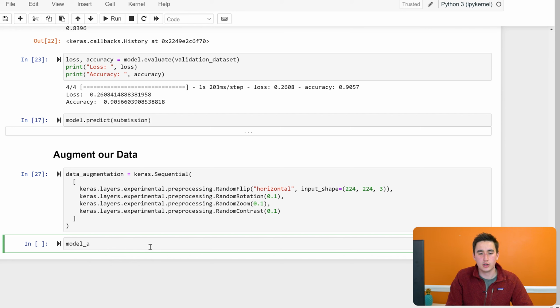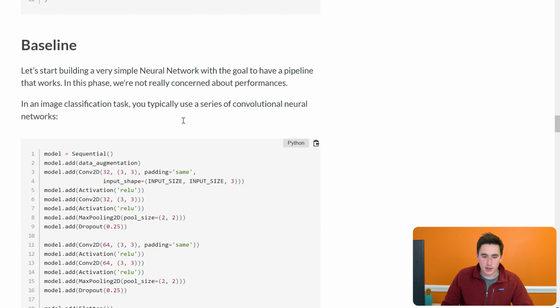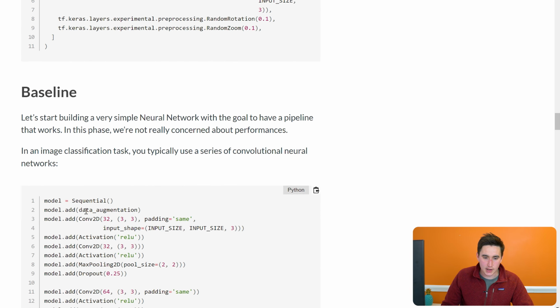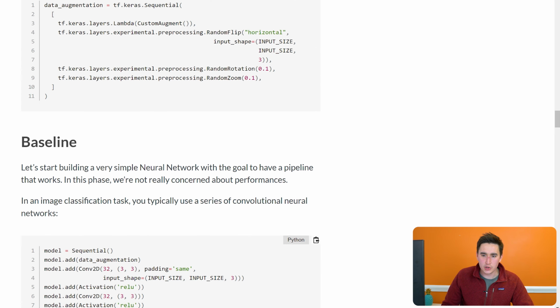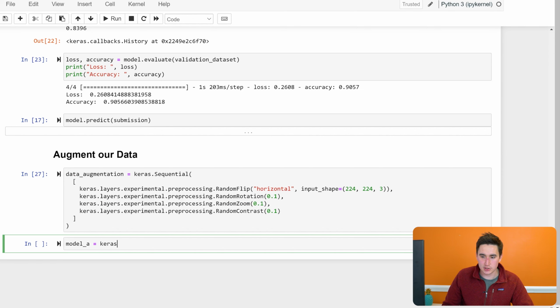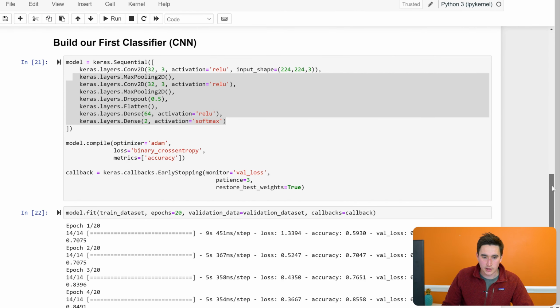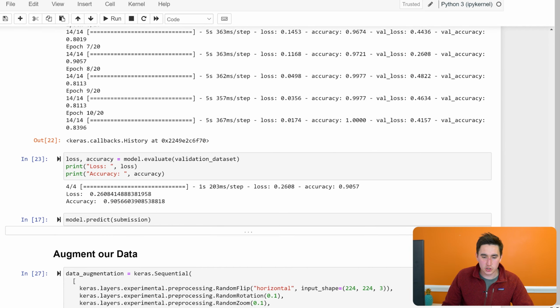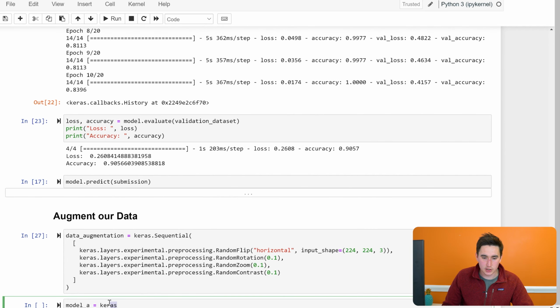Okay, so how can we simply do this? One way, what we saw in the article that I showed, is they basically added it at the start of their model. What we can do to make it very easy and not have to change any of our previous code is we could just create a sequential layer, which is just the combination.